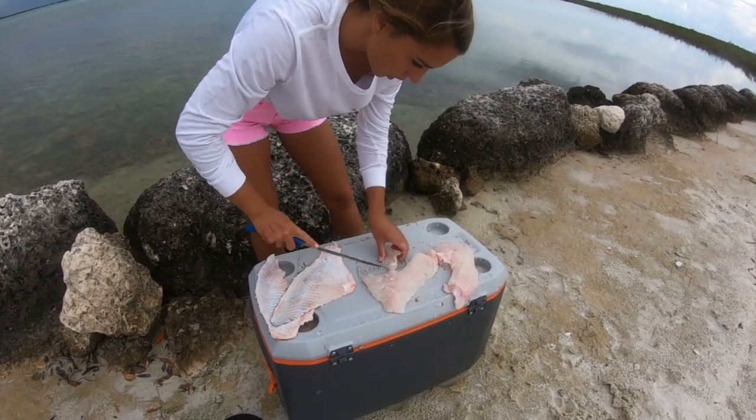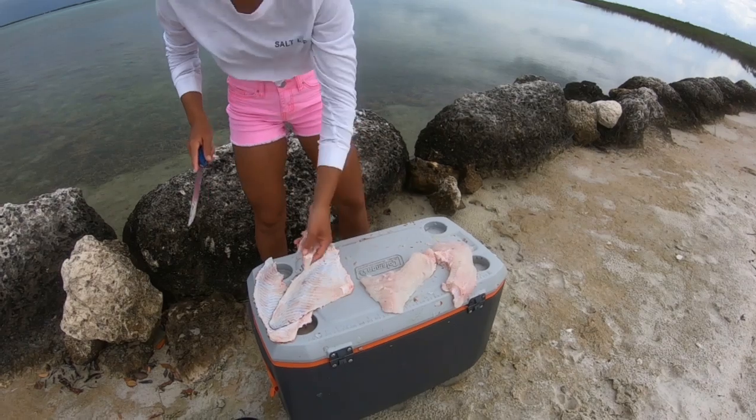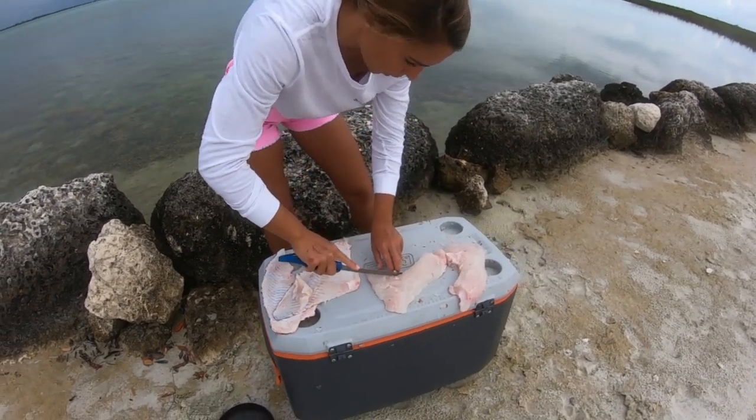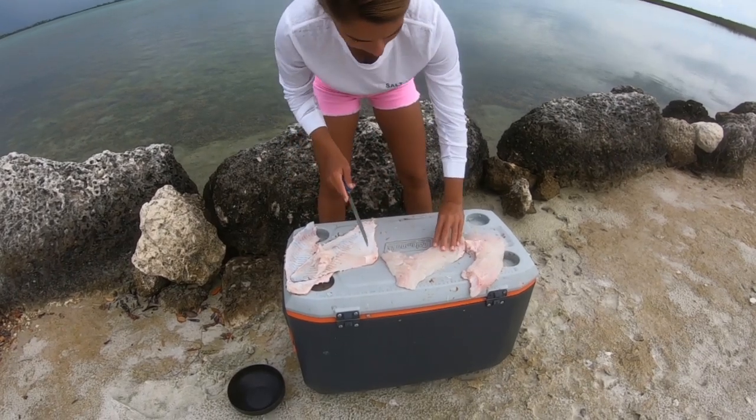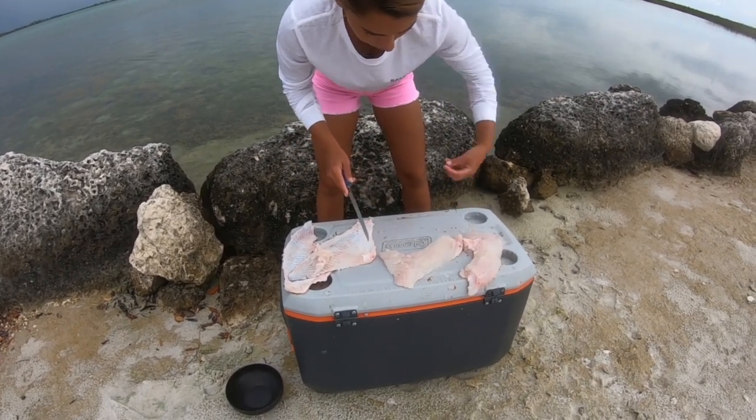Nobody likes bones in their ceviche, so we're gonna get rid of these. Also, why we try to shoot the bigger fish, as you get more meat off of them, and their yield to bone ratio is a lot better.